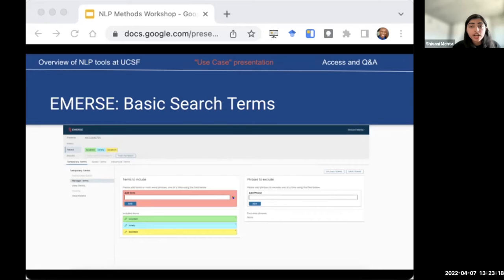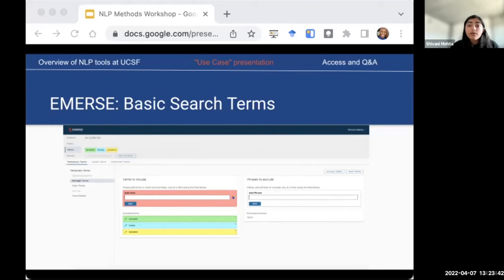A neat feature about EMERSE is its ability to detect synonyms, where EMERSE provides suggestions about additional words or phrases that you might want to include in your searches based on words and phrases you have already entered. So it's a process of the system learning along with what you're entering into it.